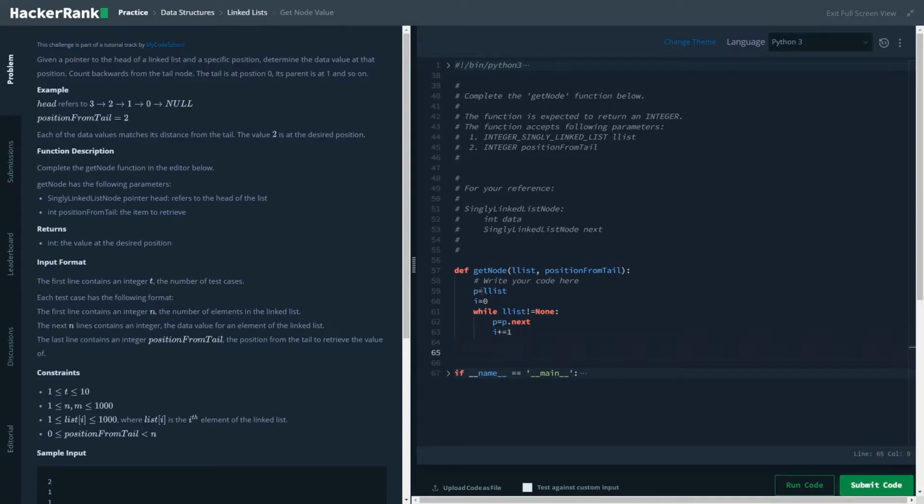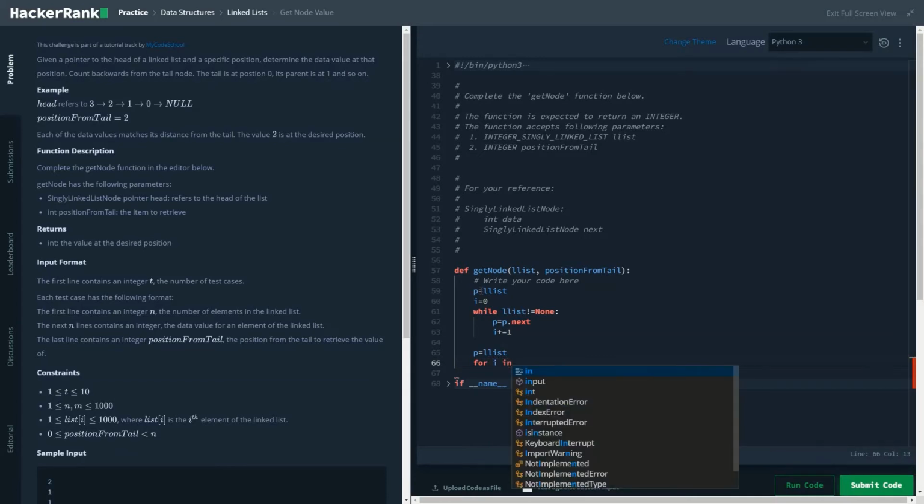Once we have done that, again we will be initializing p with the list, and now we will be writing a for loop.